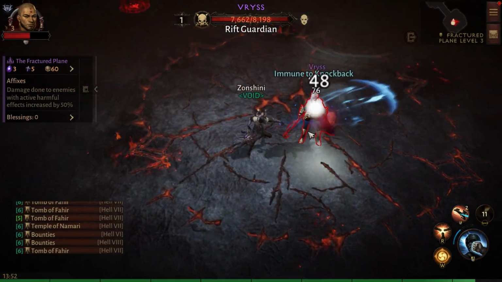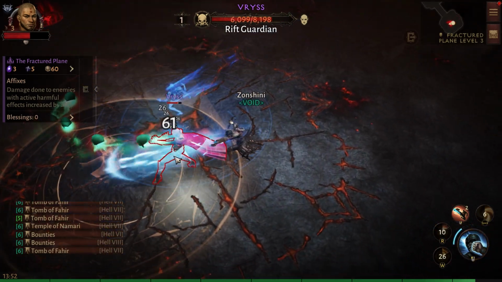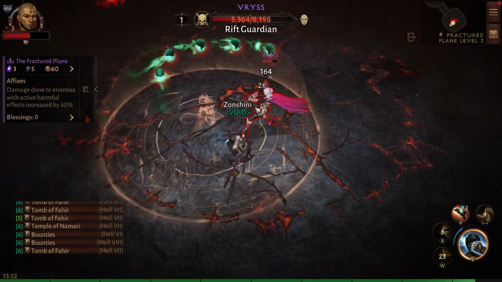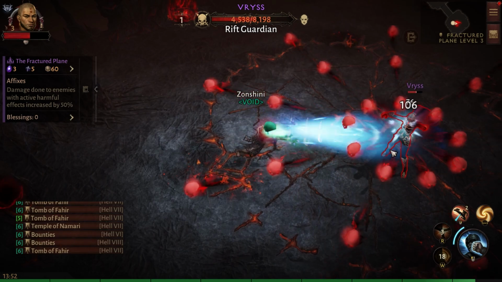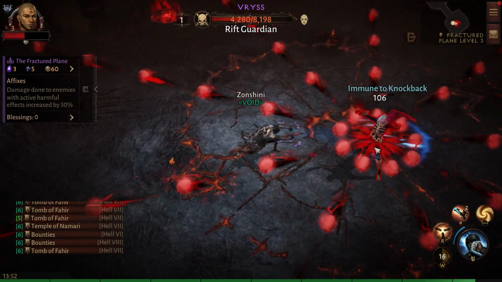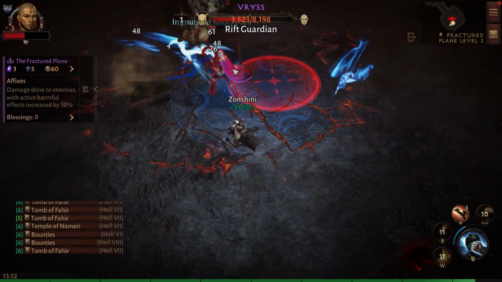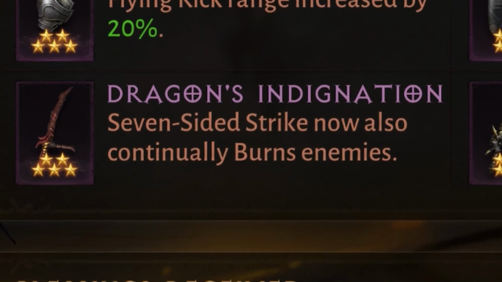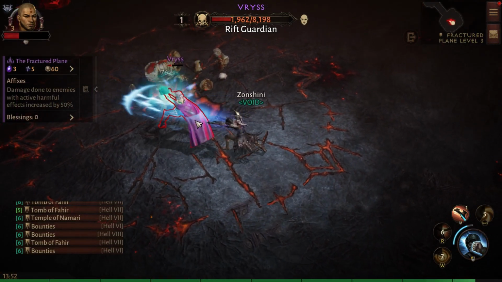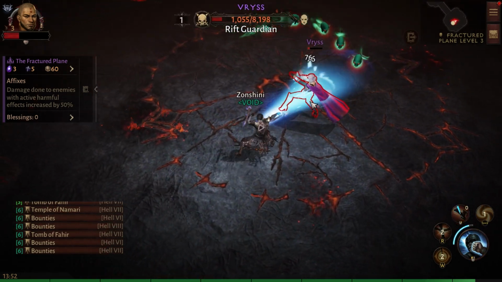But there is one huge issue with this, and that will be the bosses, as you can't control them, so no stuns, no chills, no slows, nothing like that works on the bosses. So we are essentially left with only one choice, and that is burn effect. So the most important piece for this week's run will be Dragon's Indignation, as this triggers a burn on enemies hit by Seven-Sided Strike, and more importantly, this also works on the boss.